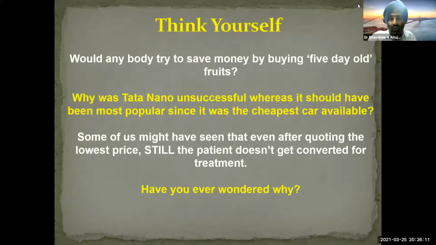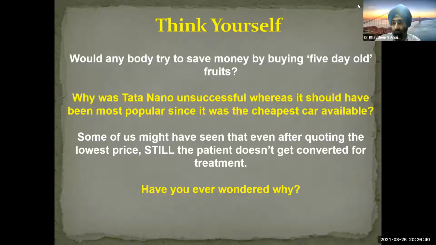There are a few ladies out here. I'll ask them, if it was always about price, would any one of you buy 5-day-old fruits just because they may be at one-fifth the price? The answer would be strictly no, because we all believe that healthcare is the prime thing, and if the body is fine, everything is fine. People always give the example that if price was the criteria, the Tata Nano should have been the most successful car. Tata uses Jaguar parts in its cars.